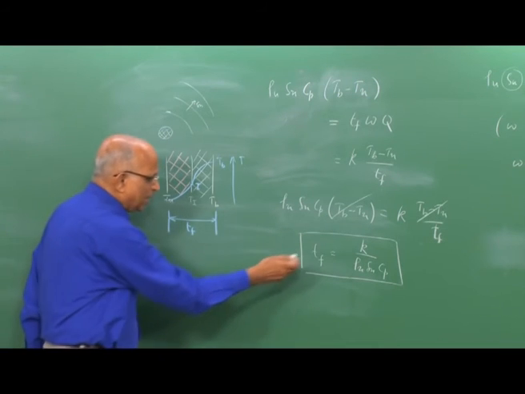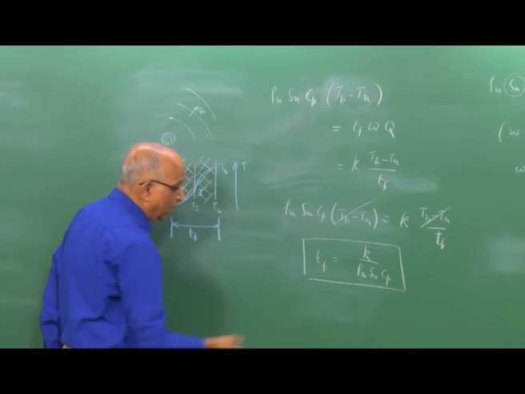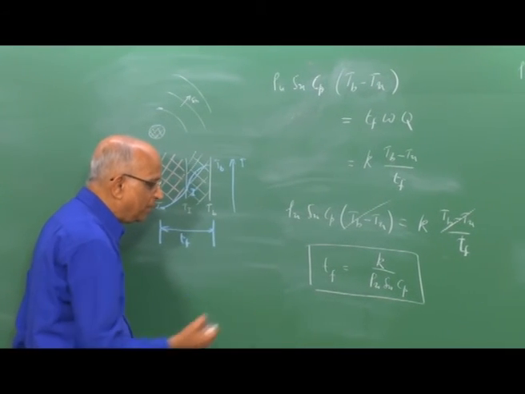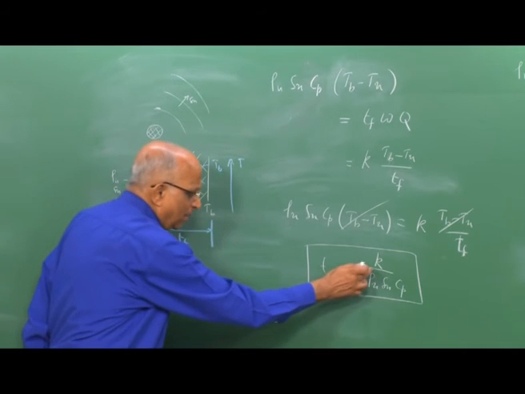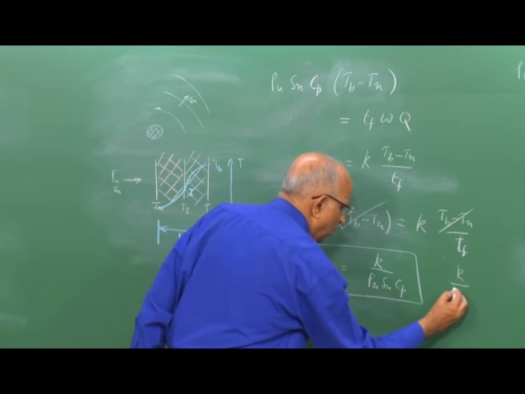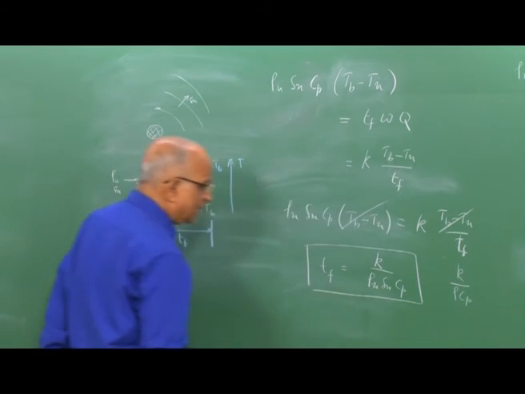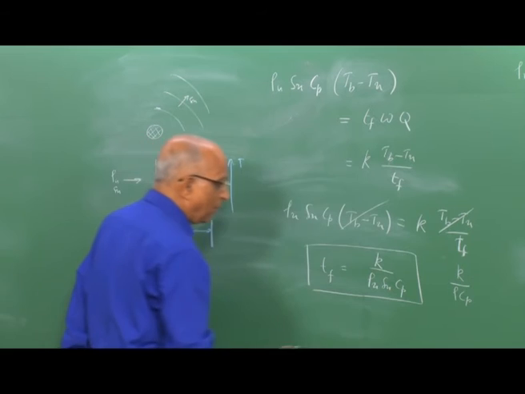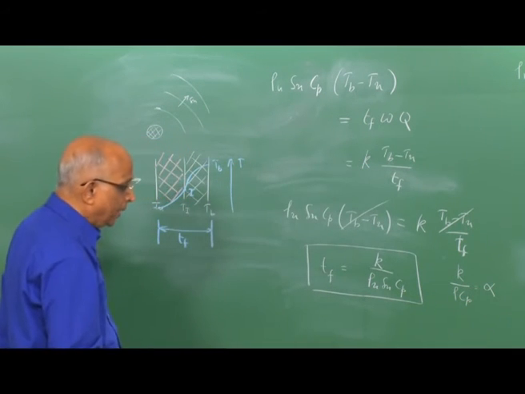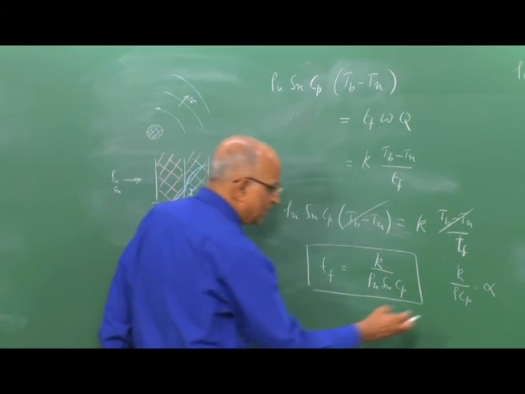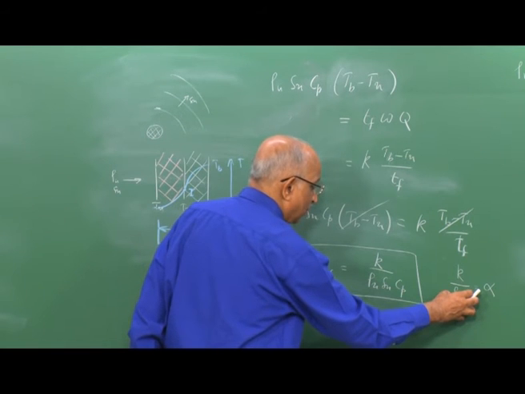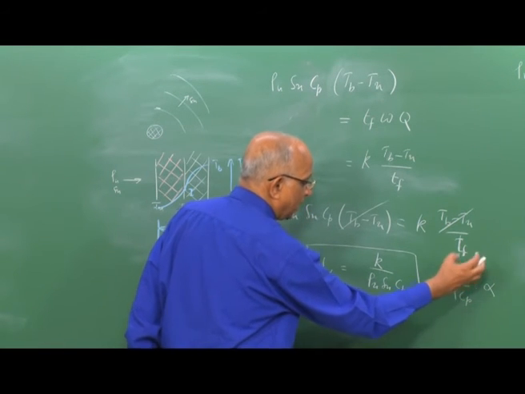Now, this is the thickness of the flame, but we must be able to get an idea of the thickness. Is it 0.1 mm, is it 1 meter, is it 1 centimeter? Therefore, let us take a look at this particular expression. When I say K over rho Cp, we call it thermal diffusivity alpha. And what does thermal diffusivity actually represent? It says how much heat is there in a given substance, and out of this heat content of the substance, how much gets diffused out by conduction.